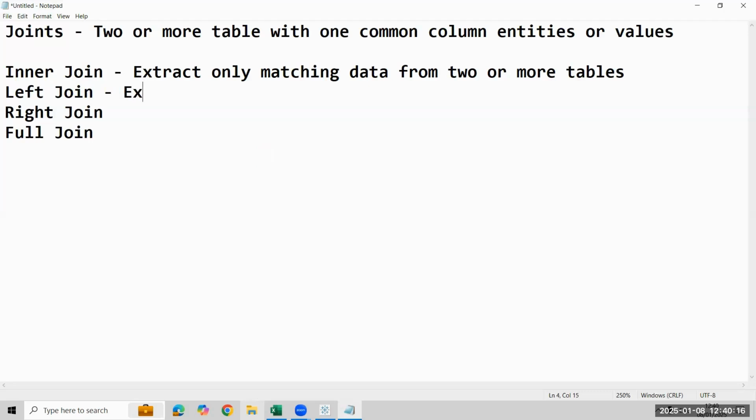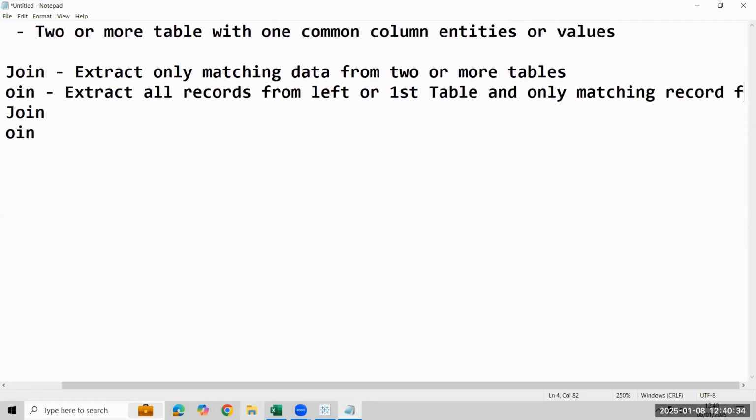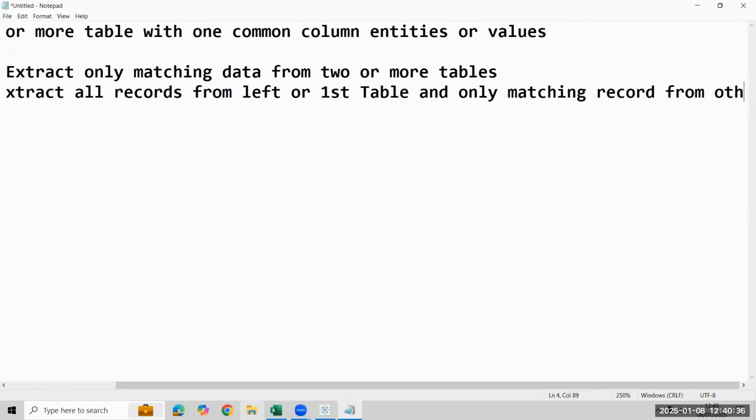Left join extracts all records from the left or first table and only matching records from the other table.